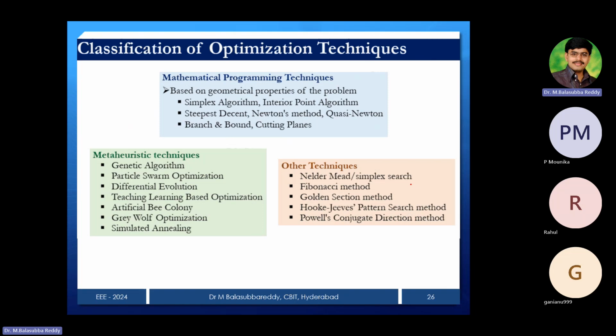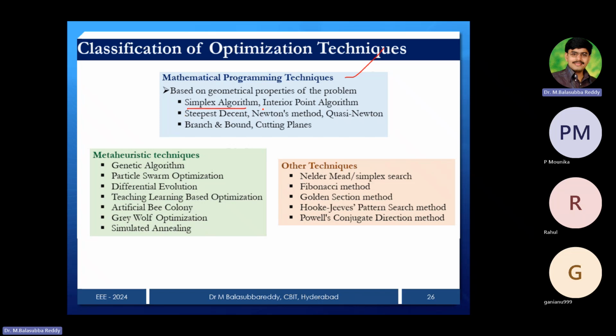This is the first topic in our syllabus, classification of optimization techniques. There are different classifications. I will keep on explaining different kinds, based on the nature of the variable. It is only a remembering concept, nothing else. The mathematical programming techniques are also there. What are the mathematical programming techniques? I think in the UG class there is operations research or optimization techniques like that. From there, you may have studied the simplex method and dynamic programming, all these things.